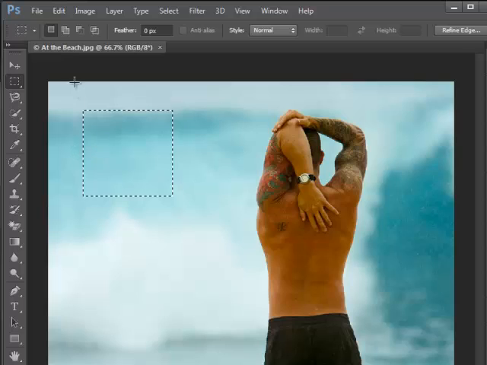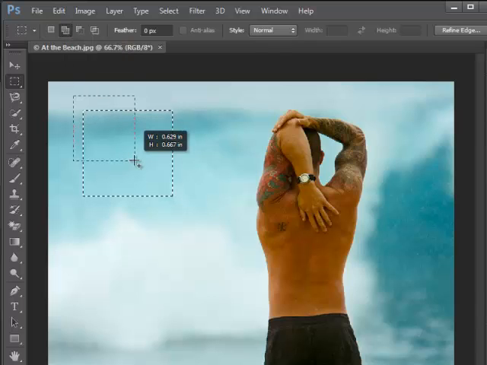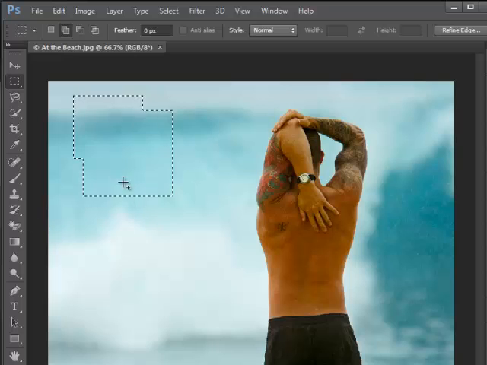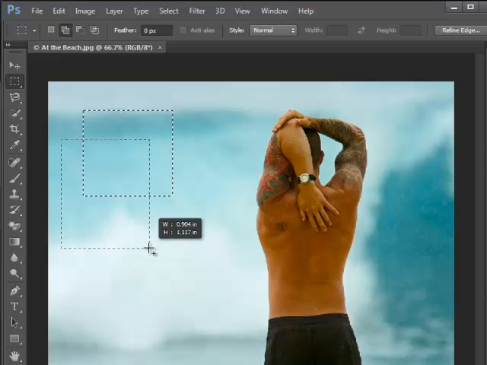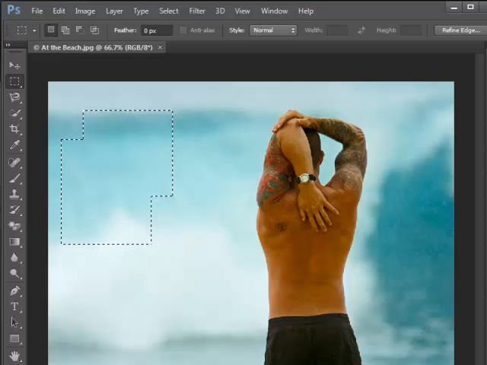Let's just take these one by one. If I want to add to a selection, I can click on this button right here, and when I click and drag another selection, it combines the two together. I'll undo that. But an easier way to do that is just use the keyboard shortcut. Let's go back to the regular view. And if I hold down the Shift key, you see the little plus sign appears next to my cursor, letting me know that I can then add to this existing selection. So I'm going to click and drag over it, and it adds to that. I'll undo that.